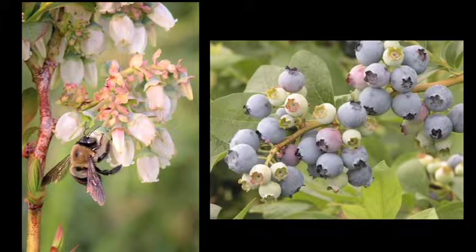This is blueberry. Blueberry, pretty flowers which attract insects. Great fruit if you can keep it away from the birds. Usually people want blueberry. It's funny because I'll tell people, oh, well, let's plant these in the landscape, they're good, and then suddenly they want to eat them. And so, well, if you want to eat them, you have to put a net over them. So if you want blueberries to eat, it's nice to put them in an area where you can net them, but also to include some in the landscape.